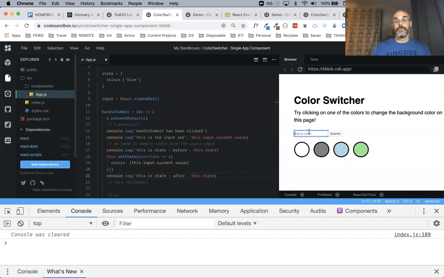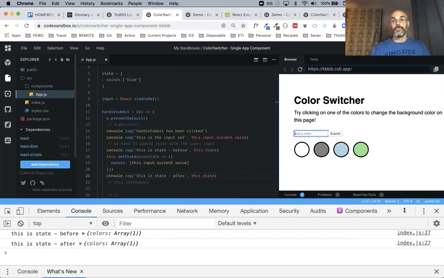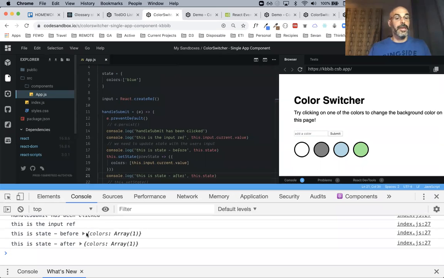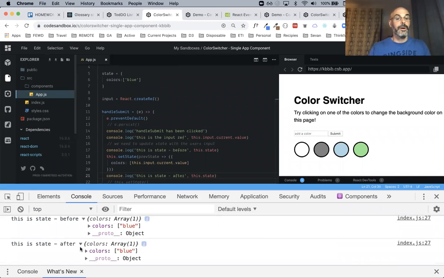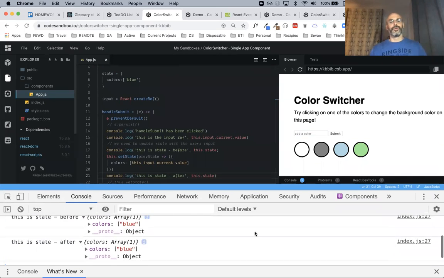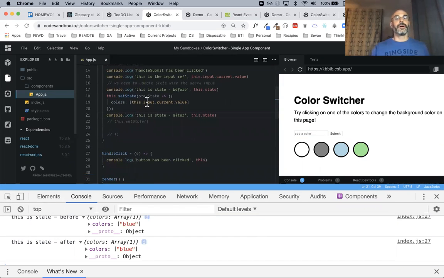Let's go here. All right. Well, there's one element. This looks kind of like they could be the same. That's blue. And that's blue. But wait. Didn't we just update it? I thought I saw the thing get updated, right? Could have sworn it updated it. Doesn't look like it updated it.